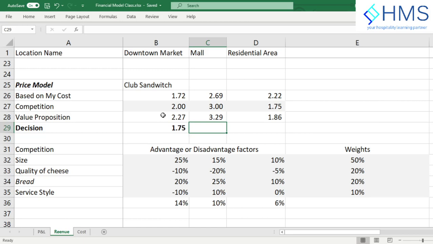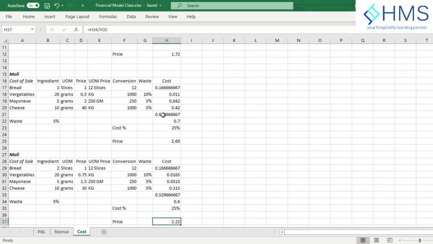Here, let's say since the other people are charging more, I can maybe say 2.95, that's my price. And here my cost is higher and the competition is selling cheaper. If I sell at the competition rate, I will have problems. My value proposition is lower as well compared to my competition, which means I cannot charge this price. But if I don't charge this price, I will be losing money. So what should I be doing? Then I need to adjust my recipe in this area. So that's how we can check.